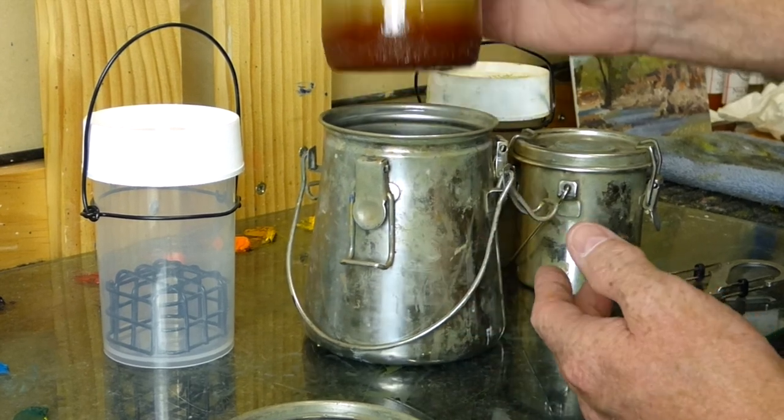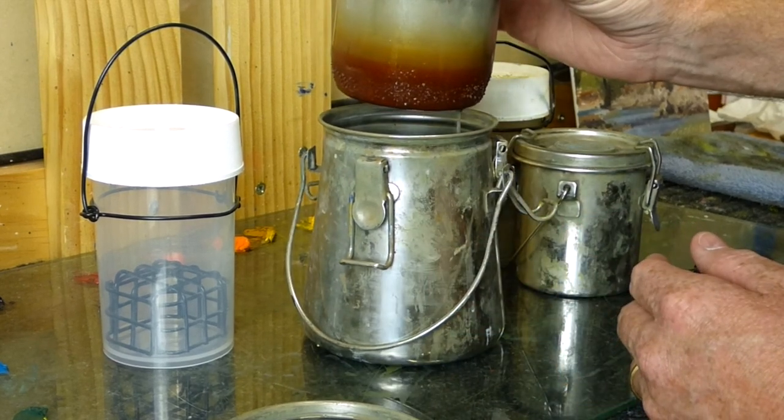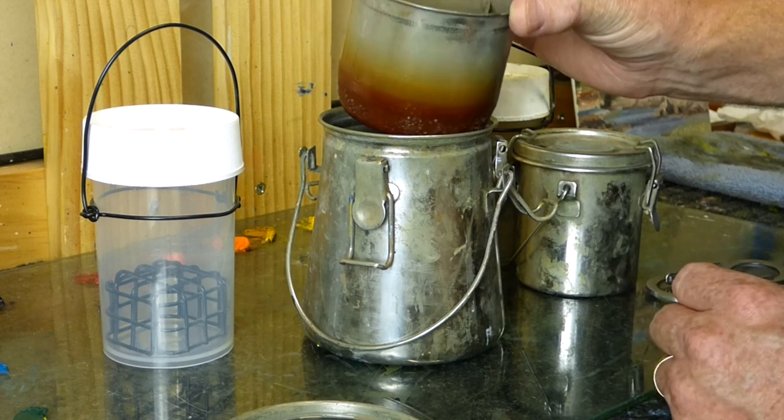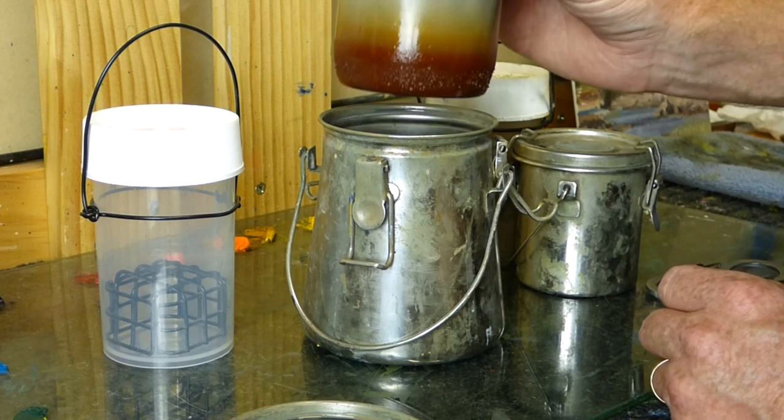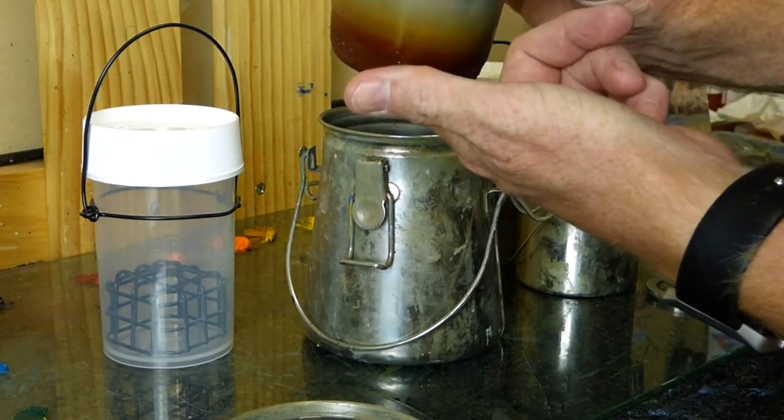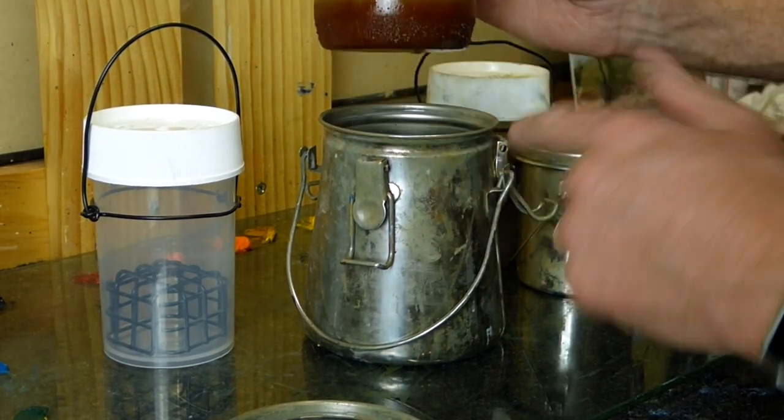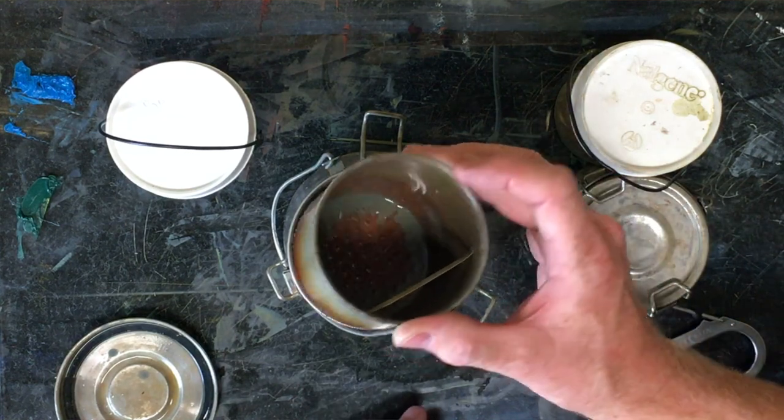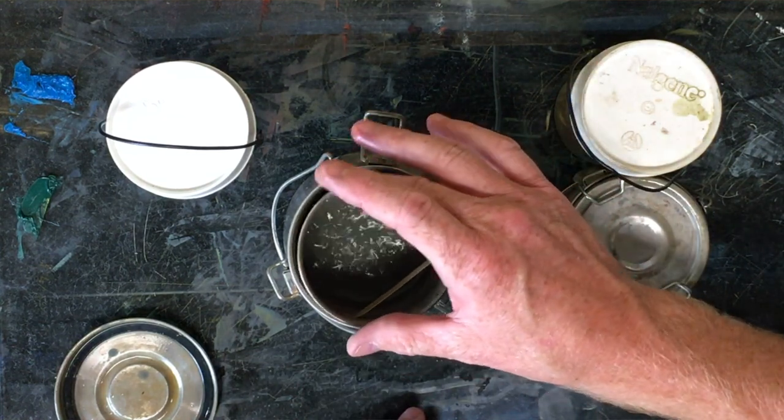And if I pull this out, this is the cup that sits down in there and allows you to agitate the brush bristles again to get the pigment out. The pigment falls through the holes in the bottom of this cup and then the pigment settles to the bottom here.